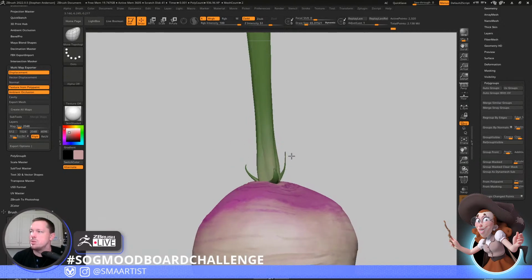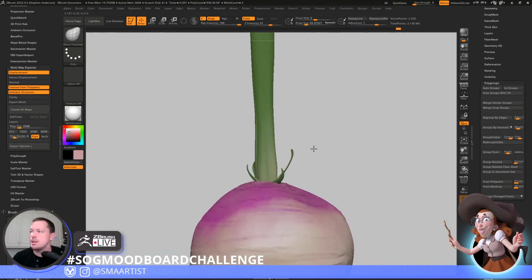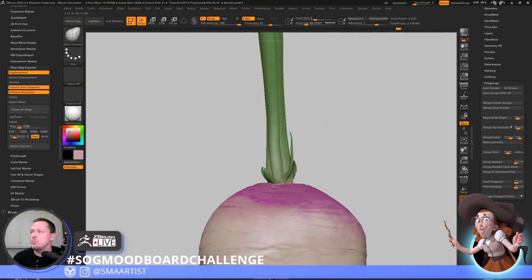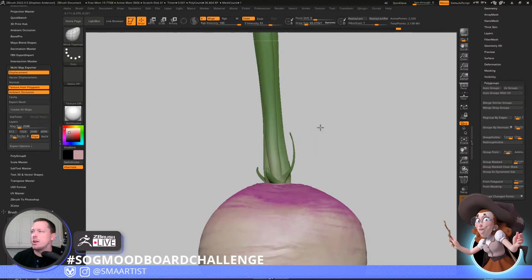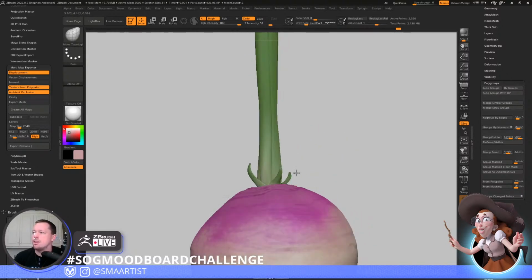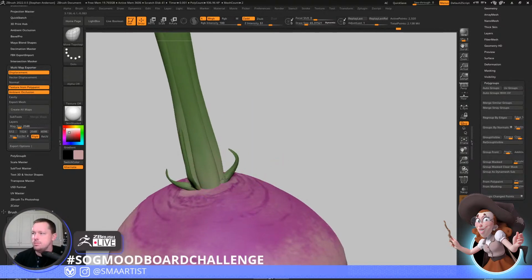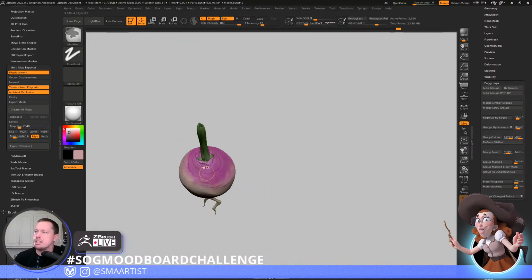Just kind of pull these away from the stock some. Make it feel a little bit more organic. That feels a little bit better.